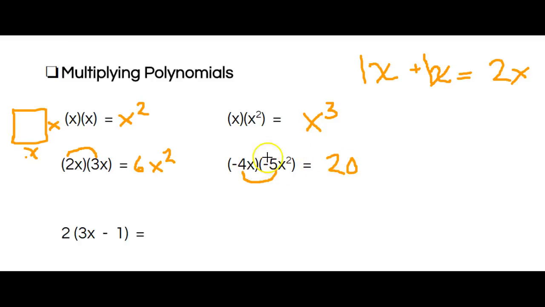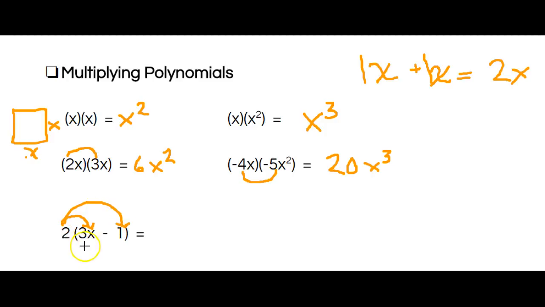Okay. X times x squared, that's going to give me x cubed. And I'm done. Now, sometimes you'll see questions where I have a value outside of the bracket and a polynomial or a binomial in this case inside the bracket. What that means is that I need to remember that the value outside of the brackets gets distributed or applied to both parts inside the bracket, and it's the second one here that people often forget about.